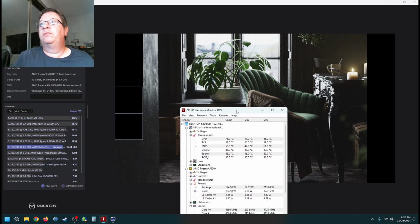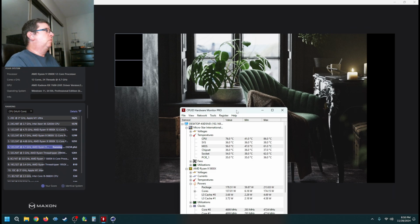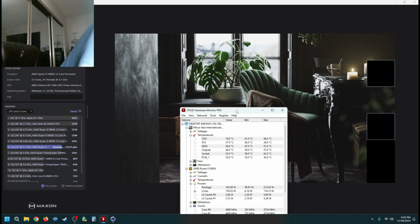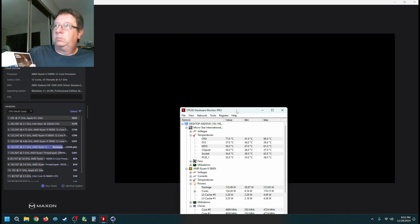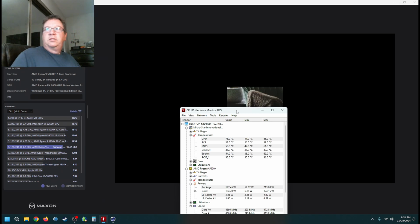77 degrees. This is on liquid cooling. PWM fans, sorry. NT-H2 paste. What are we going up to? 1244. NT-H2 thermal paste. 78 degrees. 1242.